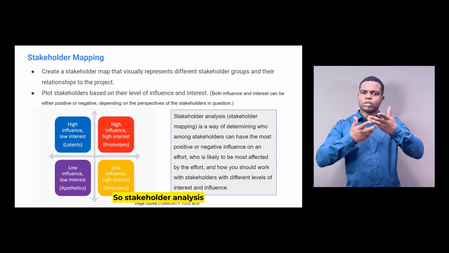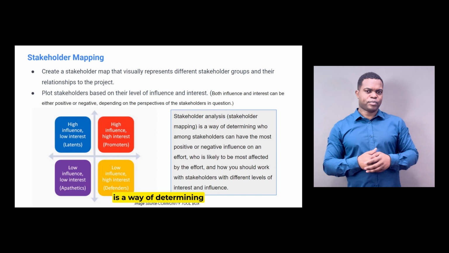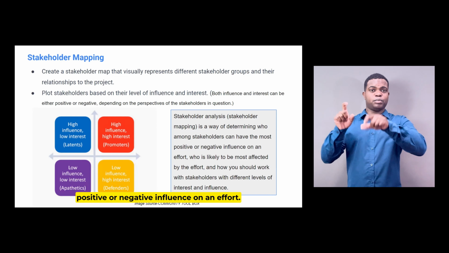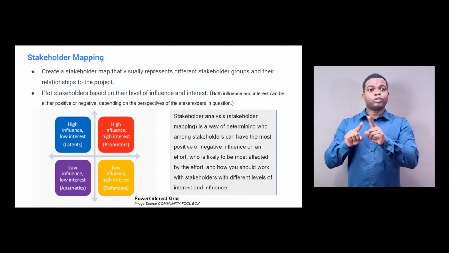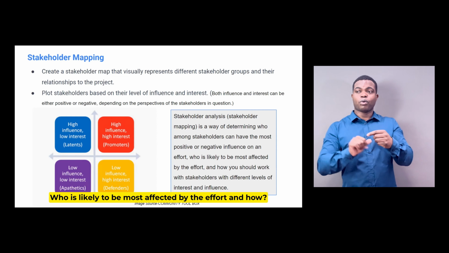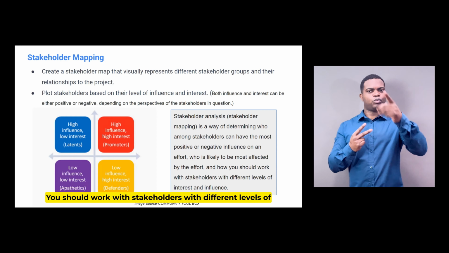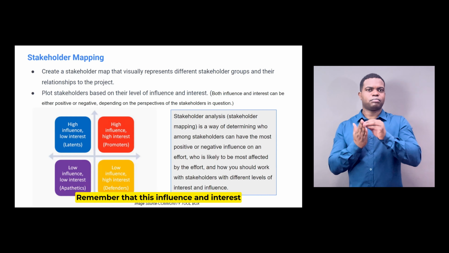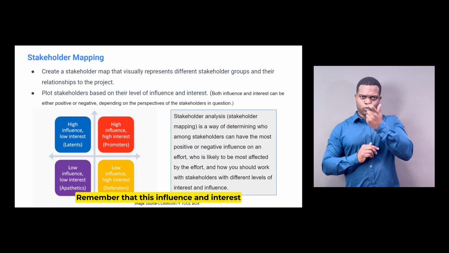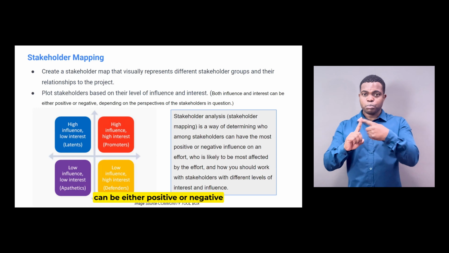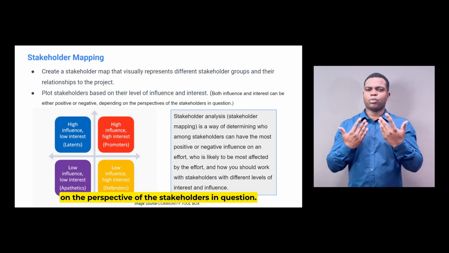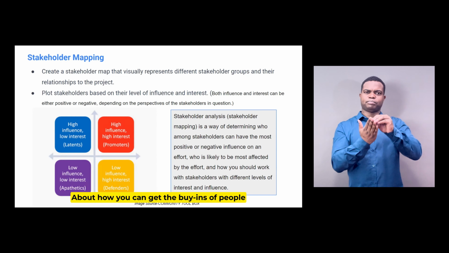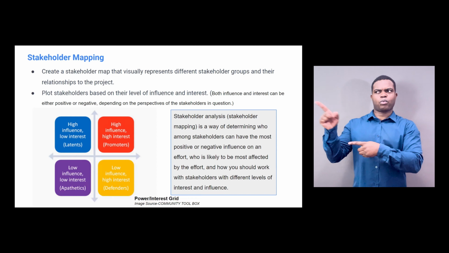So, stakeholder analysis is a way of determining who among stakeholders can have the most positive or negative influence on an effort, who is likely to be most affected by the effort, and how you should work with stakeholders with different levels of interest and influence. Remember that this influence and interest can be either positive or negative, depending on the perspective of the stakeholders in question.